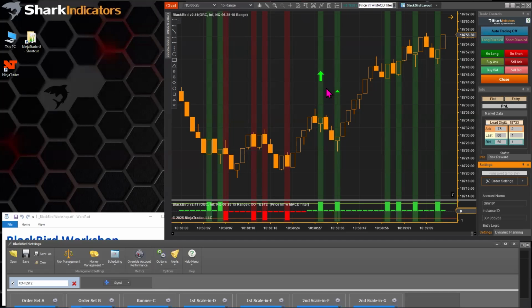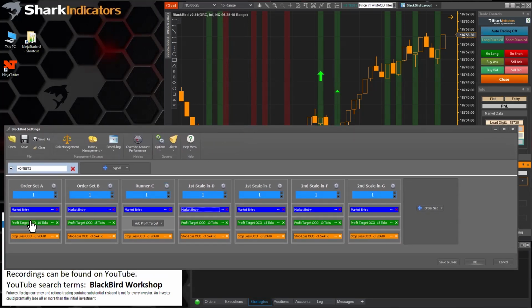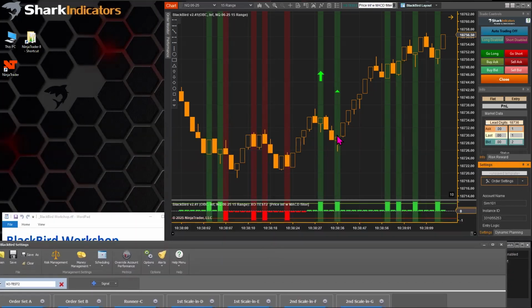So what happens if our profit targets aren't filled yet? Remember, profit target A and profit target B have to be filled in order for these scaling contracts to be submitted. So what happens if your first scale-in trade signal comes in, but your profit targets aren't filled?